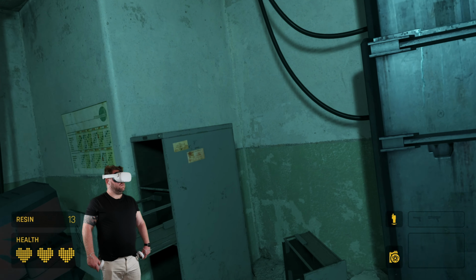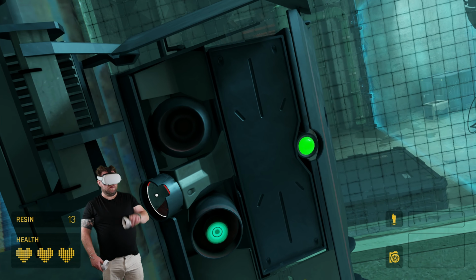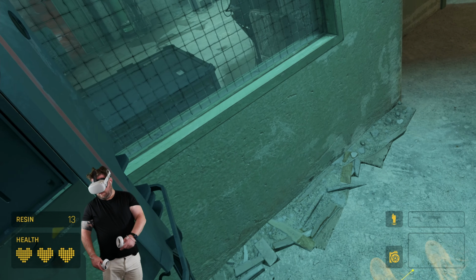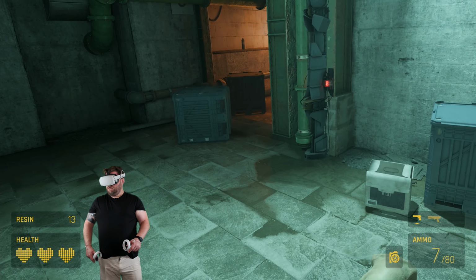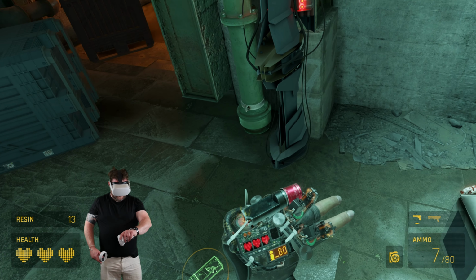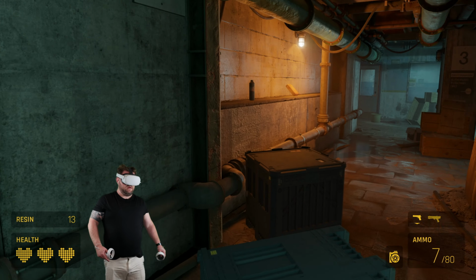Wait, what's going on? No riddle? Oh, okay, just push it. Okay, that was a little easier than I thought it would be. Do I still need that? What do I have? Oh, that's a grenade. I guess not.